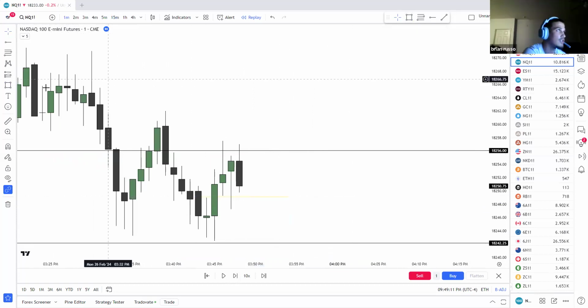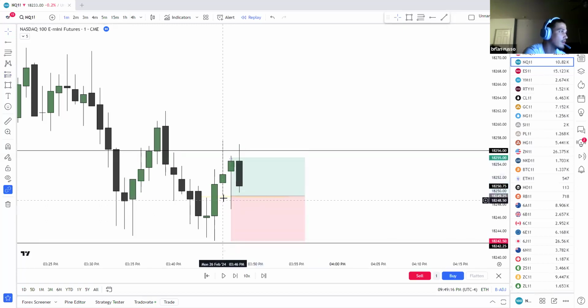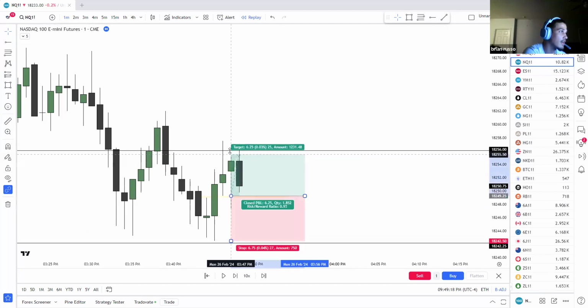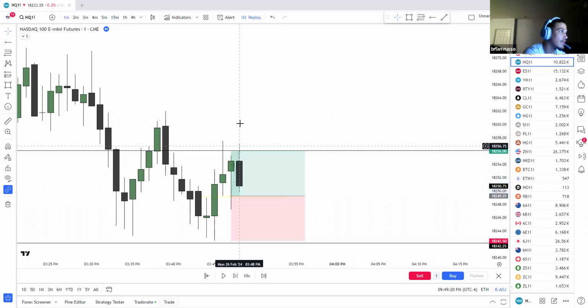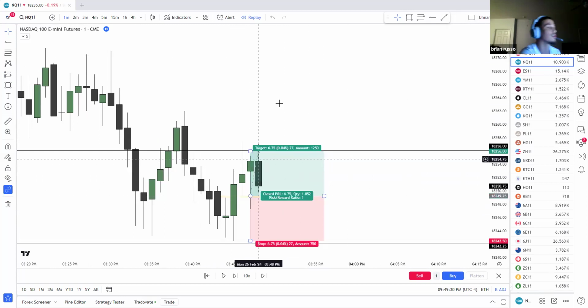Ah, I missed the entry, but we're just gonna play it like I saw it in real time. So our limit would have been there. This was the tiny fair value gap. Our 1-to-1 is right here. And actually, you would have got tapped in on this candle, and then this candle would have hit. So that worked too. Does that make sense, Shady? Yeah. So we would have got tapped in here, and this would have worked.